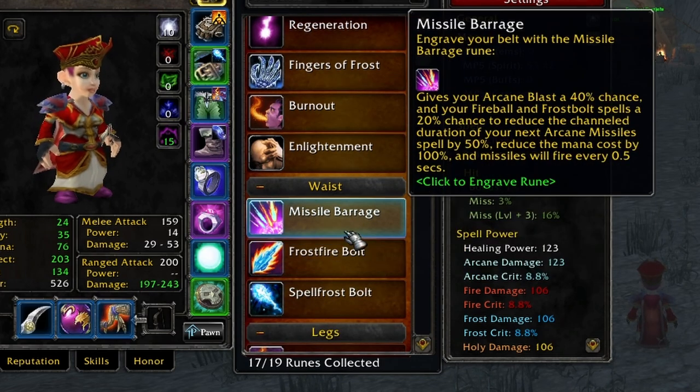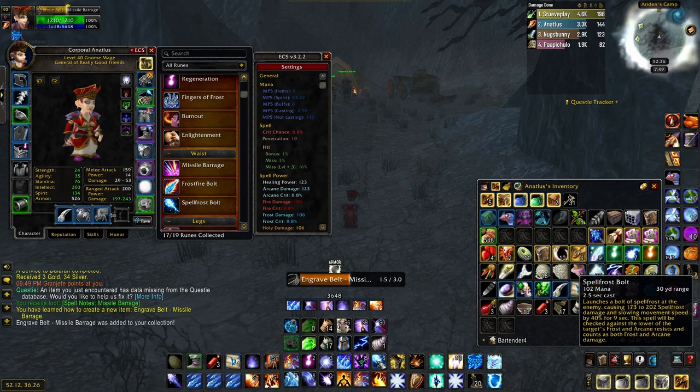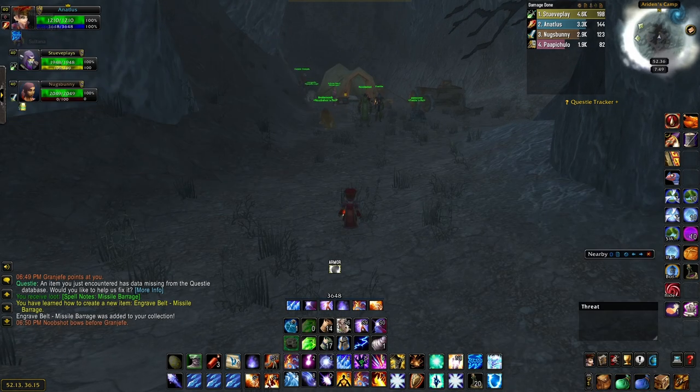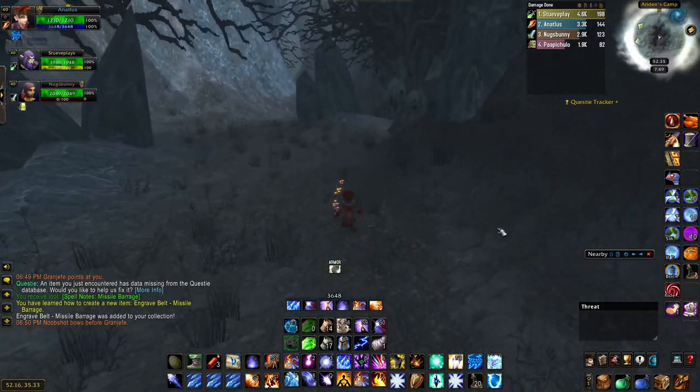I don't even use spell frost, I don't need it. Give me this. Yes, that is actually useful because directly when I'm healing and I'm using Arcane Blast, that'll be really useful. Yeah, awesome. All right, well, that's it. Now we're done. Hope that helped. All right, bye.